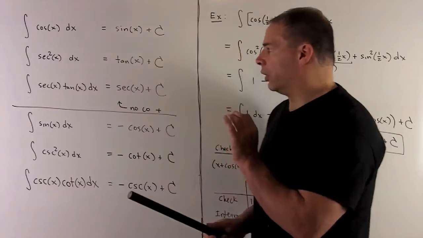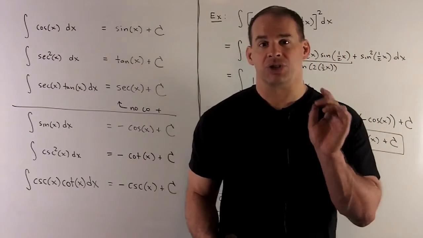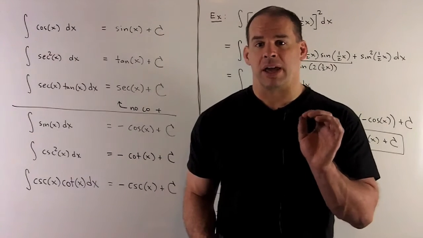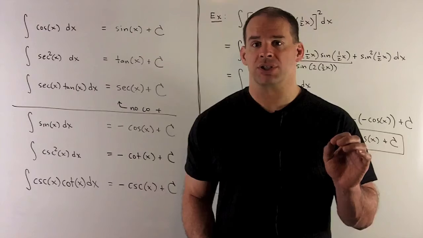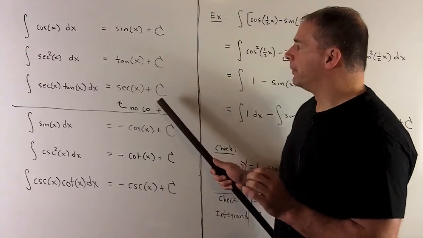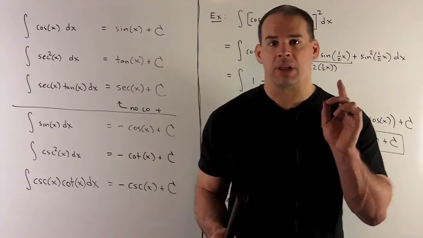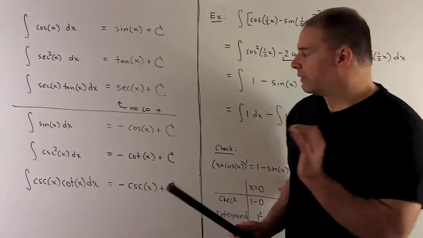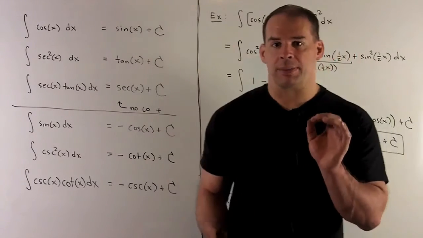Now, if you note, in our table, it's going to break into two groups of three, just like for the derivative. For the derivative, you focus on the inputs. Here we're going to focus on the outputs. So note, for the top three, the outputs don't have the co-prefix, so they get the plus sign. For the lower three, each has a co-prefix, so they pick up the minus sign.